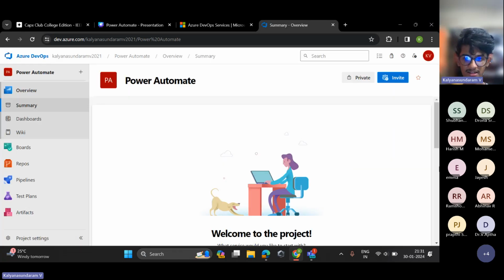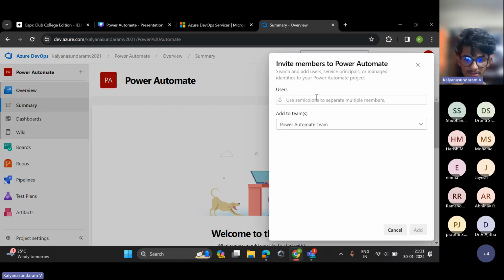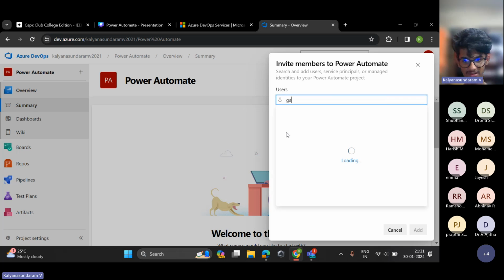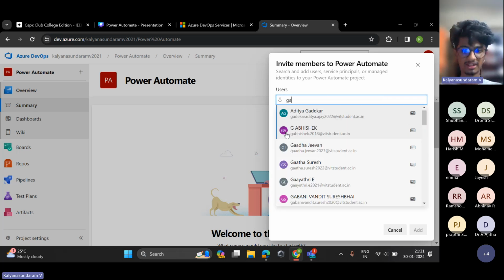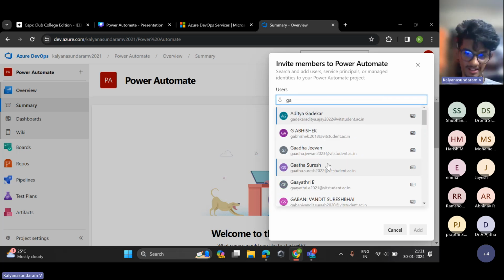Once you have created that, you can invite people into your organization. I have been logged in with my VIT account, which is an educational email, so you have access to Azure.